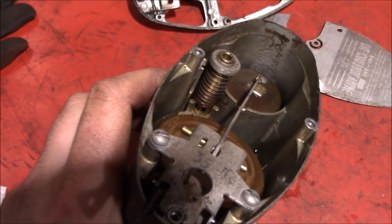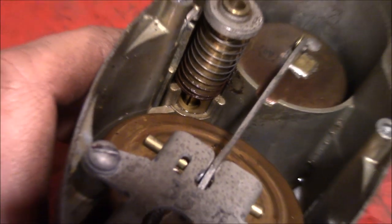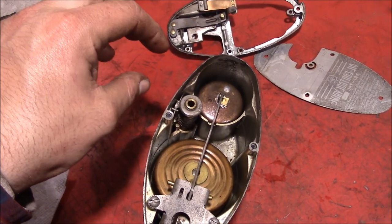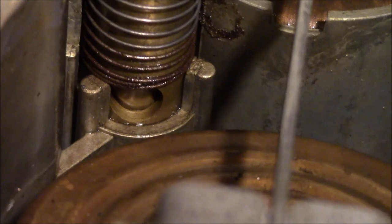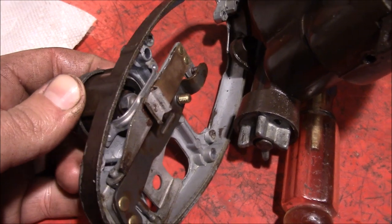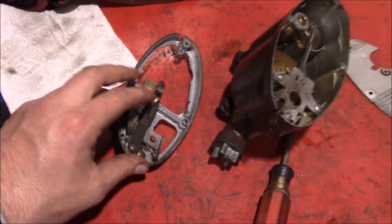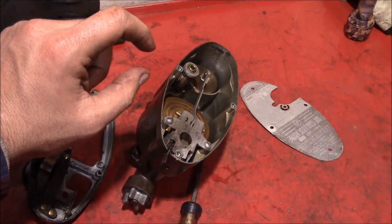It may be hard to see, but if you look down in there, there's a little slot in that round hole — that's the slot that the oil actually flows through when it goes into the furnace. That little turn dial up on top, when it's closed, pushes this down all the way. When you push down this valve, you can't see any of that slot. When you lift up on it, you start seeing that slot open up. That's the metering valve. This plate right here actually moves up as you turn the knob, allowing that plunger to move upwards and expose more of that slot, metering more fuel into the furnace.